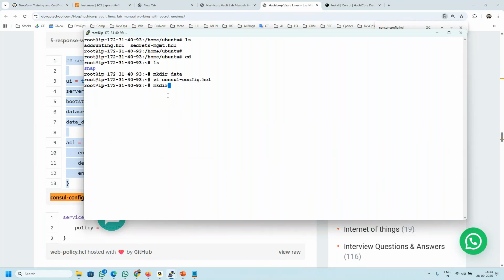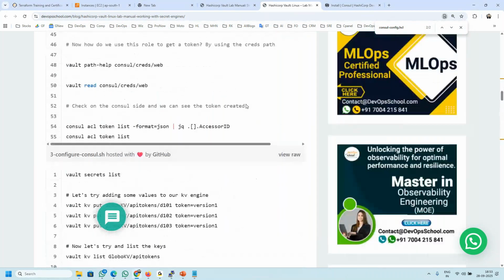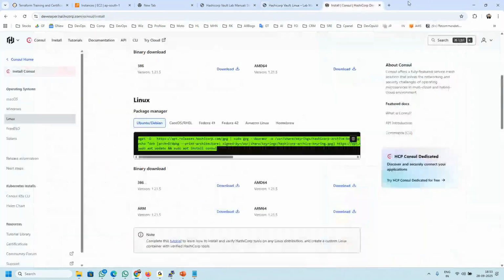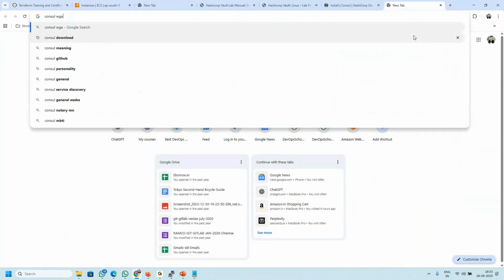Console is like a backend storage, right? Yes, similar to SAN or something which we use. Console is basically for DNS, domain name server.